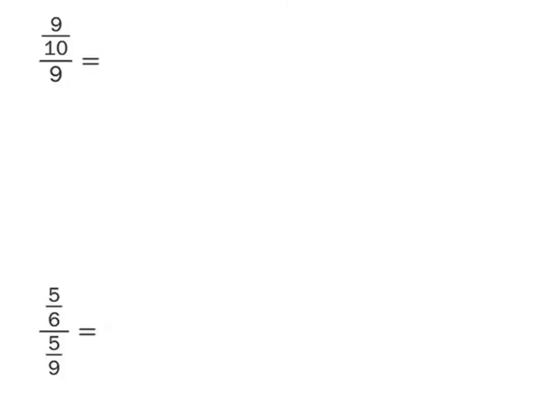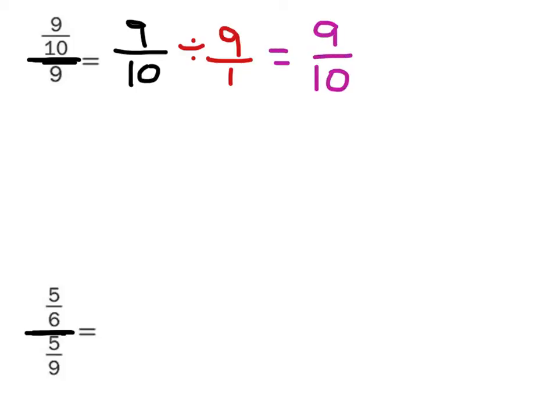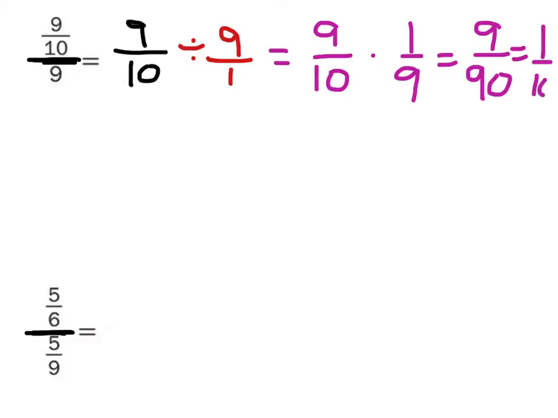Now, I will point out in the book, sometimes it's kind of hard to understand which one is the big line, okay? Because it's always the big one that's division. It's always the one that's right next to the equals, okay? So that's divide. On this one, you've got 9/10, which is the numerator, and you'll be dividing that by 9, which, as it turns out, is a fraction. But you can't divide fractions. You can only multiply them. 9/10 times 1/9. Well, if you were to work this one out, you'd get 9/90, which simplifies to 1/10.